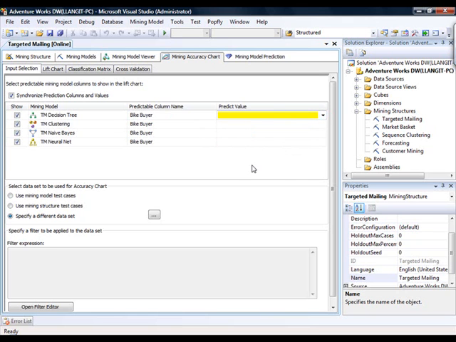What you need to do in order to be able to use the lift chart is you have to have some data where the answer is known, and that is often called holdout or test data. Now there are two ways to get that. You can simply save that data as a data set, and that's what I'll be doing in this example, or you can use test cases.